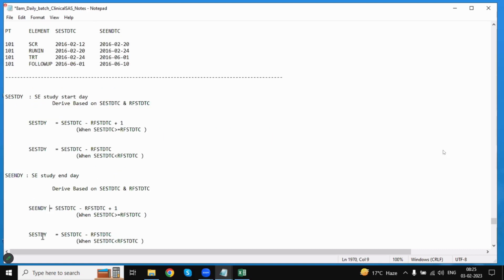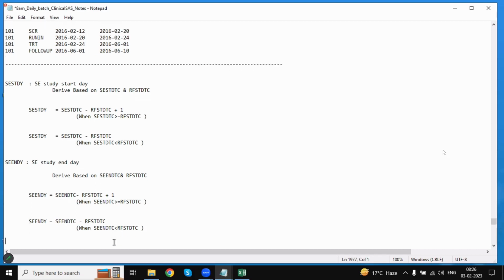Study end day, you can derive based on SCENDTC and RFSTDTC: SCENDTC minus RFSTDTC plus 1 when SCENDTC is greater than or equal to RFSTDTC. Remember the formula, it will come in every domain. So study days we have derived.